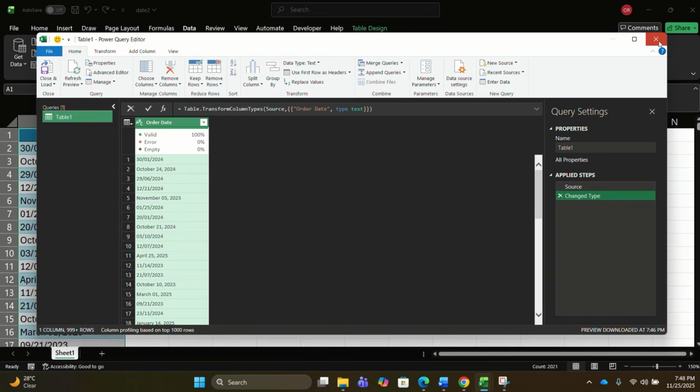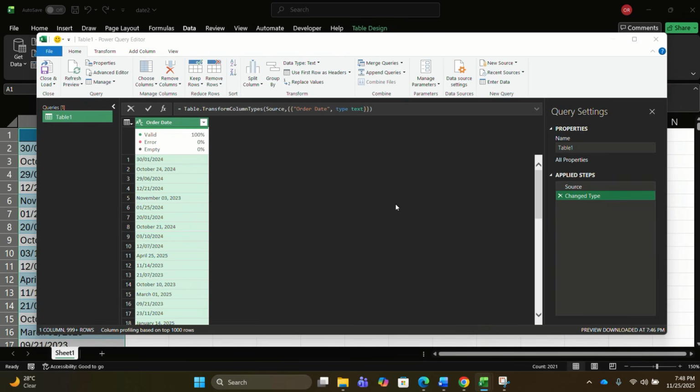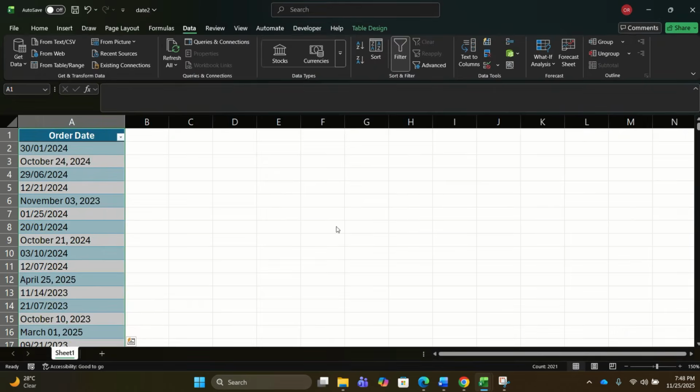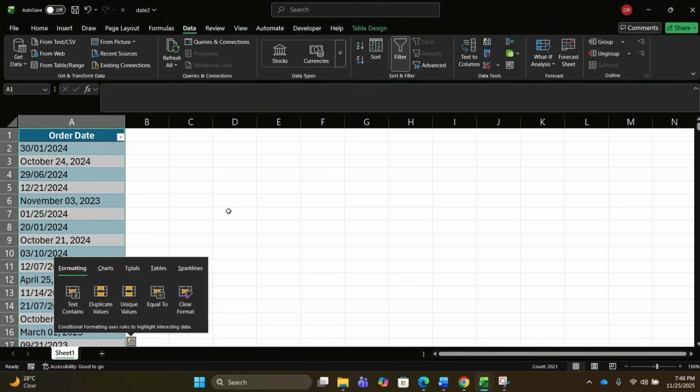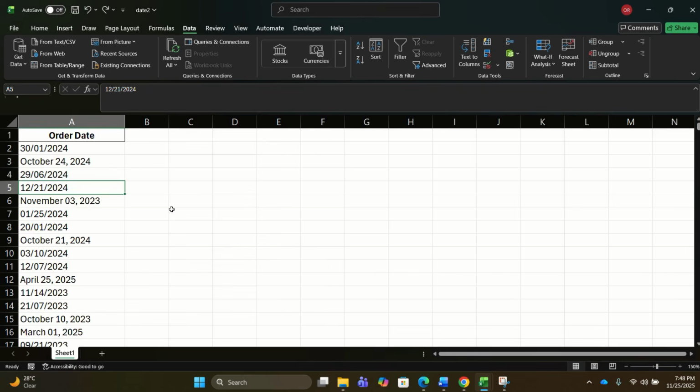I'm going to show you how to write a simple M query code, or query formulas. I say formulas because saying code might scare some people. It's just a simple formula, just like the way you write normal Excel formulas. That's the way you do it also in query. We're going to take it step by step, how to use this query trick to do this quick and fast, without wasting time.